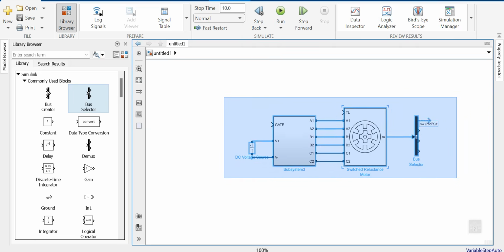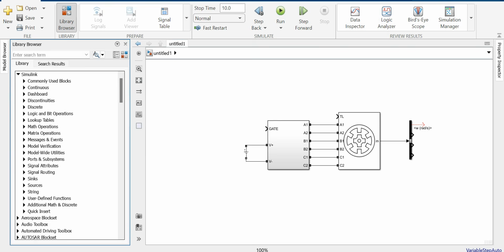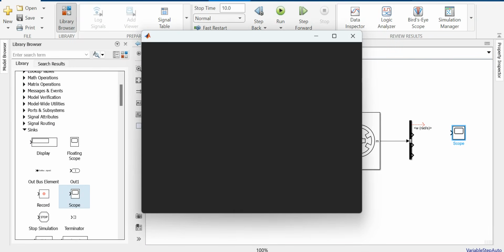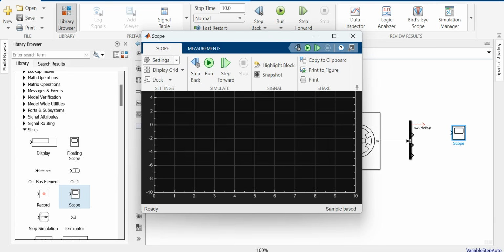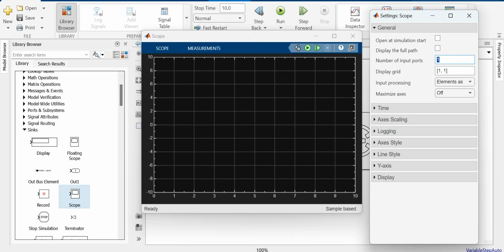So let me track it and put it on the center of the screen. Let me take a scope and connect the scope here. Double click on the scope. I'm going to have 4 axes because I'm going to plot 4 terminals. So 4, and the display grid, let it be 2 cross 2. So this is supposed to be 2 and this is also supposed to be 2.